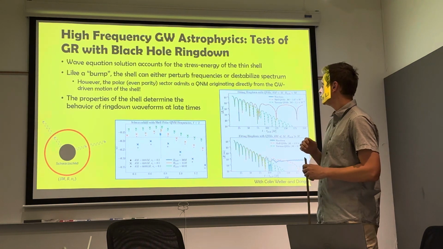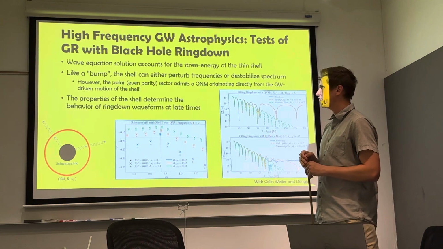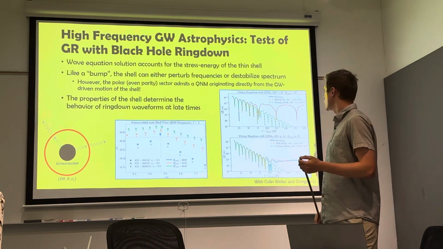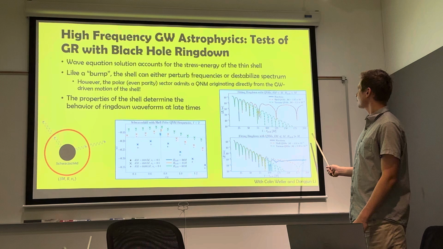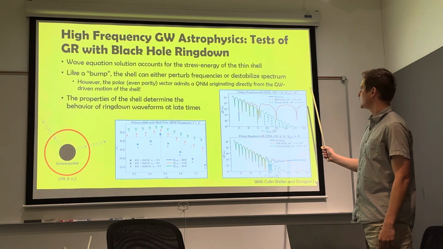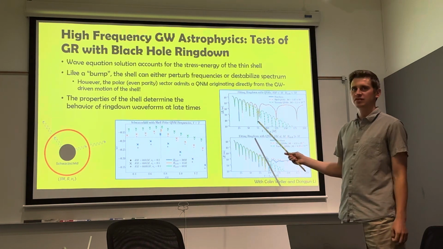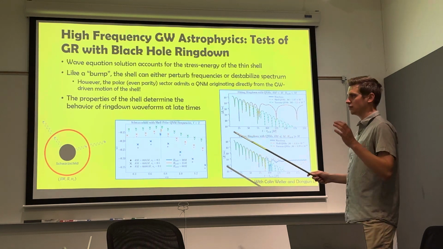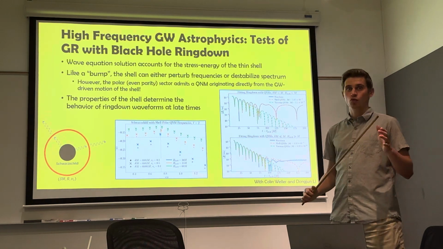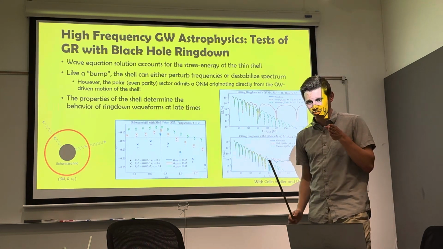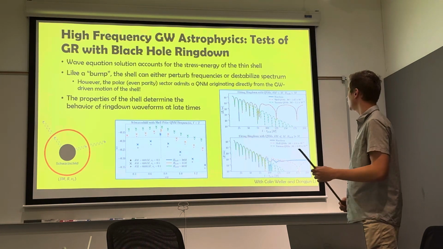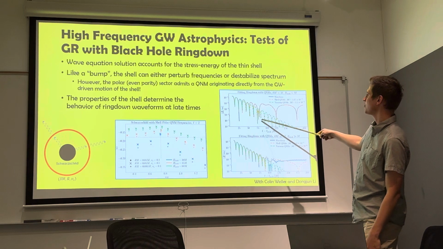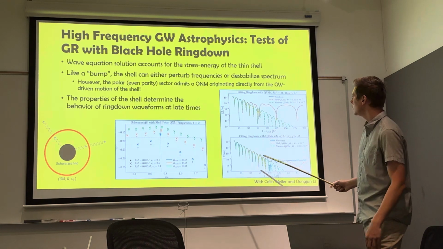Now, if I actually compute ringdown waveforms, we can see the effects of the shell. So in this top right here, I've taken a shell mass which is half of the black hole mass, and I've put it at a radius of 6M. And I've then computed the ringdown waveform when I drop some particle directly into the black hole. So the waveform itself is the line in blue, which here is covered up entirely by the orange dashed line.